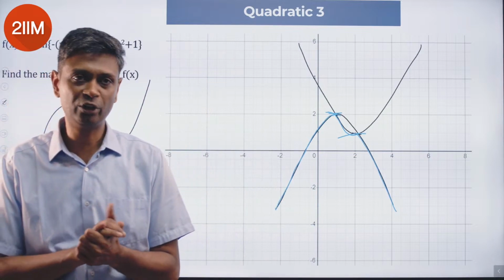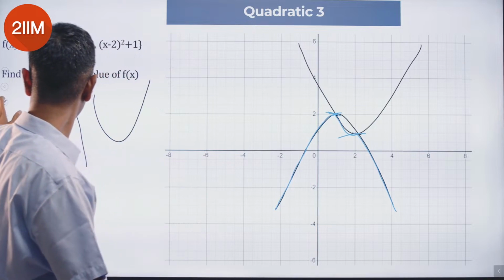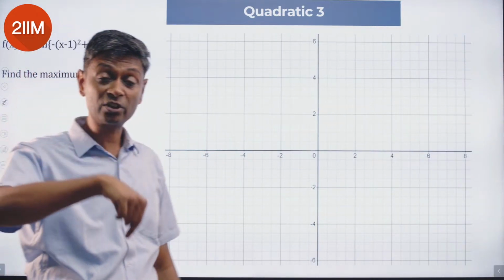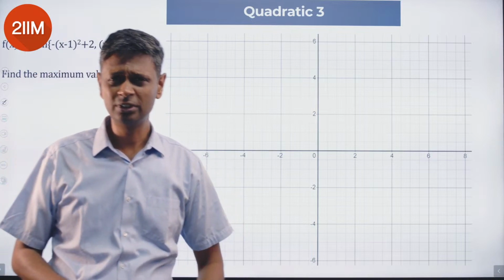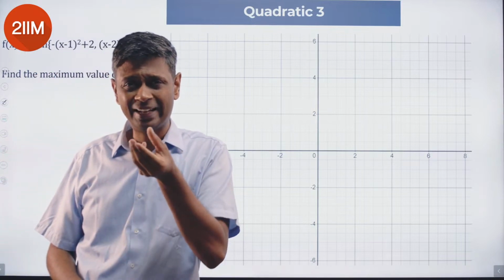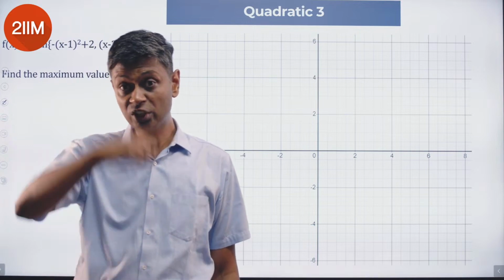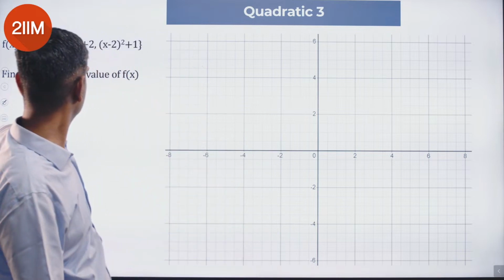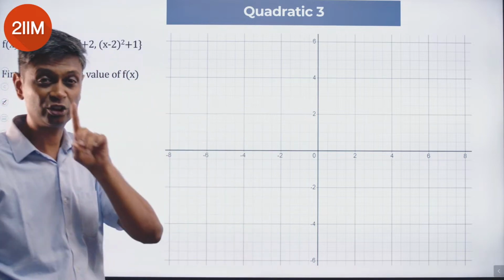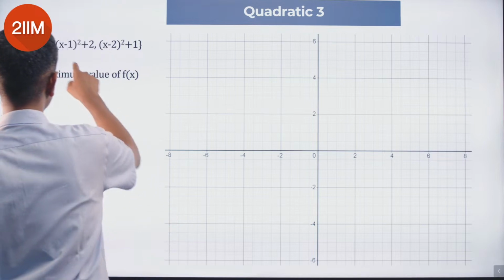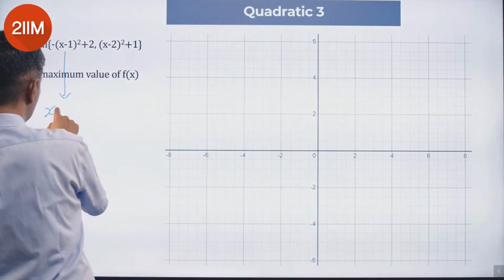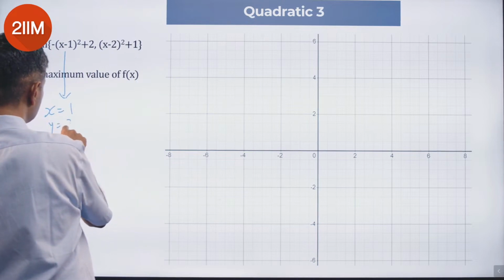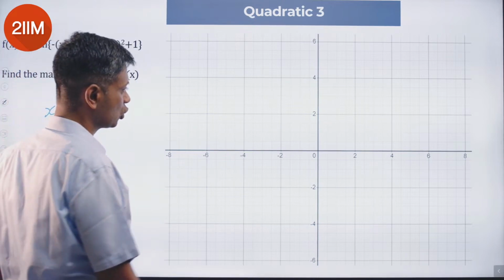Prika Selva, can you repeat this one? Lovely. I'm going to erase the whole thing. Let's start all over again. Minus of x minus 1 whole square plus 2. Here the coefficient of x square is going to be negative, so I'm going to have an inverted u. Where will my peak be? The peak will be when this part is 0 and x is 1. For this curve, put x equal to 1. 1 minus 1 whole square is 0. Y will be 2. This will be my peak, which is 1 comma 2.